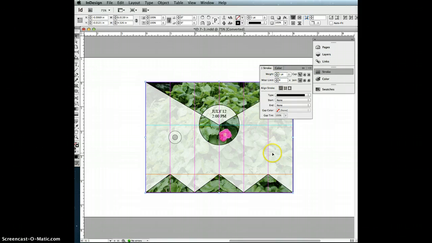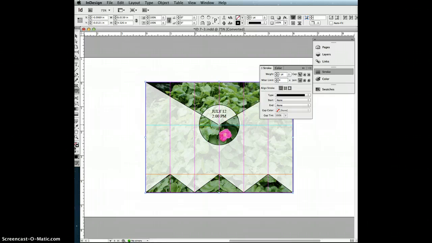There we go. Click the ellipse tool, then position the pointer at the intersection of the cyan guide and the center pink guide.